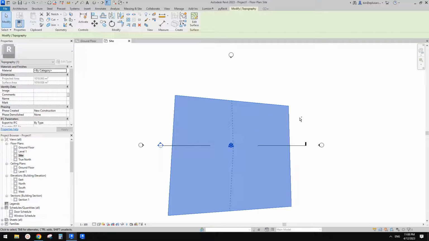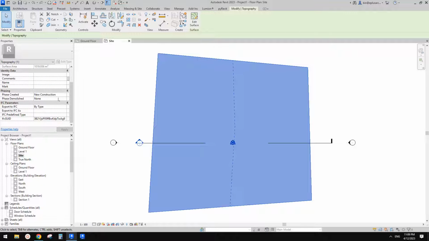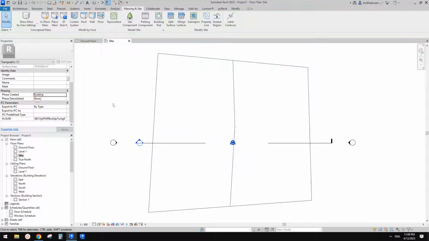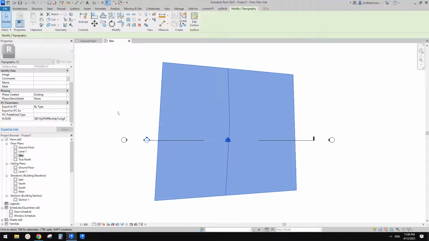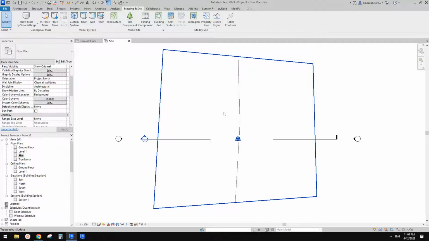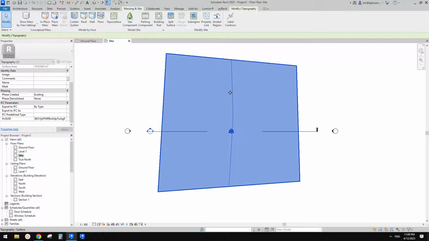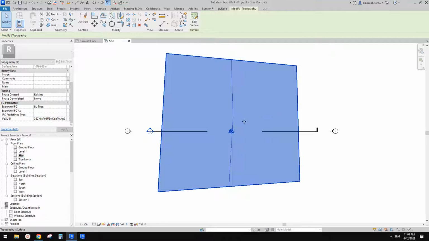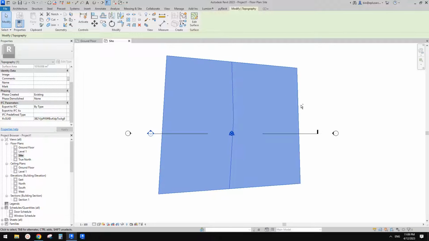Oh, sorry, Control Z. Actually, let me change this one to existing, because when we first create an existing top surface, it needs to be existing, right? Okay, so now the next step is we need to use, you can just demolish and create a new one, but I think you can. Let me try. Okay, so I'll just Control C, and I'll demolish.